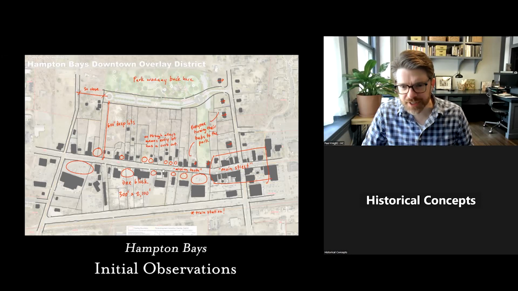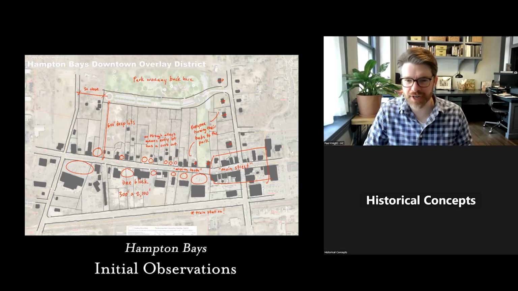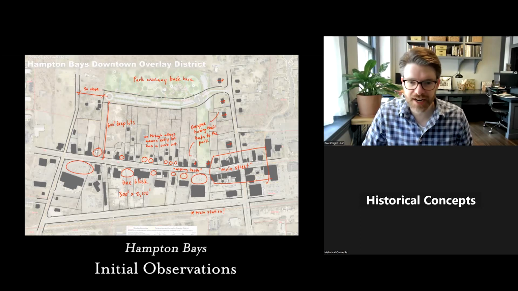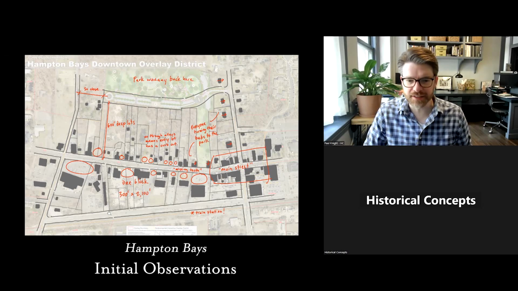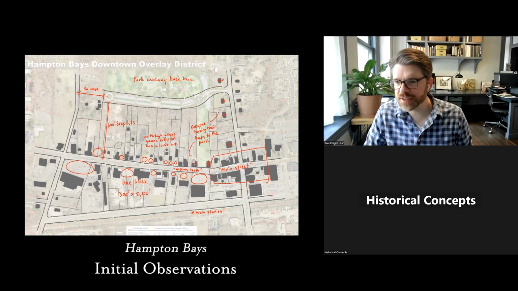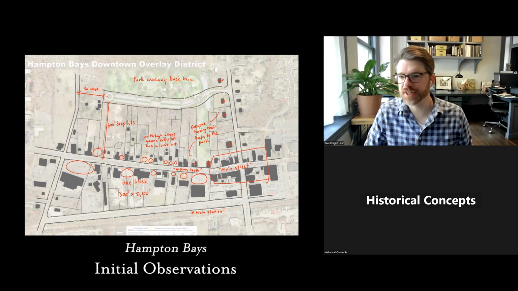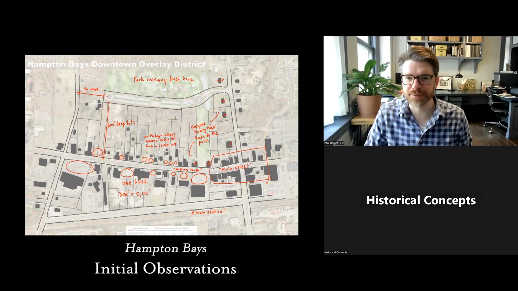But then we can see that as we go along the street here, we see all these missing teeth. So, buildings that are pulled away from the street or lots that haven't been developed. We see that there's this one really long block that's 2,100 feet long. If we're drawing our arrows onto these lots and buildings, we see that all of these buildings are turning their backs to the park. And we see that these lots are super deep, 600 feet deep. There's no alleys, there's no consolidation of access or parking.